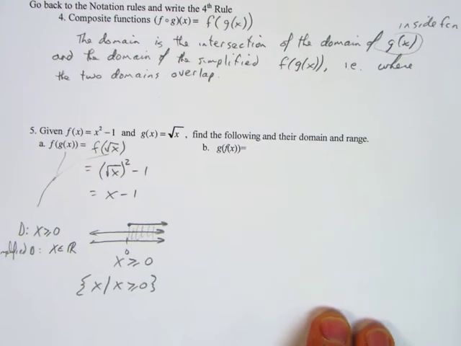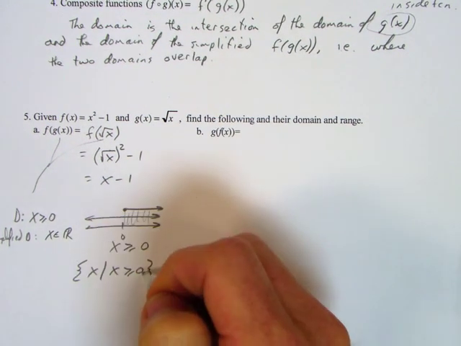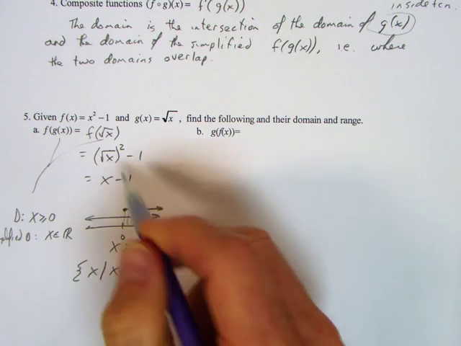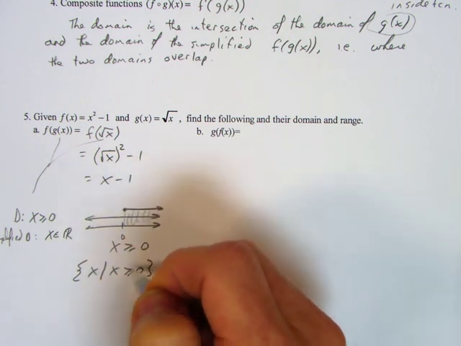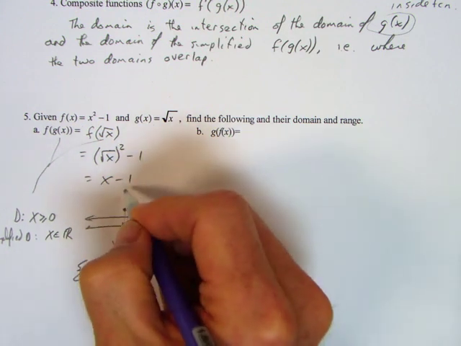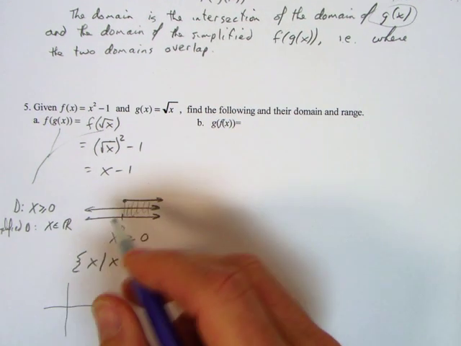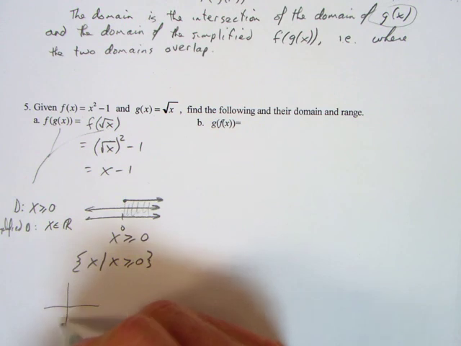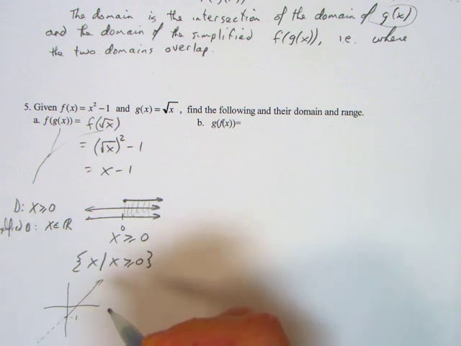Now what about our range? Well, remember I said when we have a restricted domain, we want to look at that restriction, and that will help us deal with this range. As x is going to 0, what is this value going to? That value goes to negative 1. And let's take a look at it. That's a line, and it looks like it has a y-intercept of negative 1. I'm going to put that second part dotted.